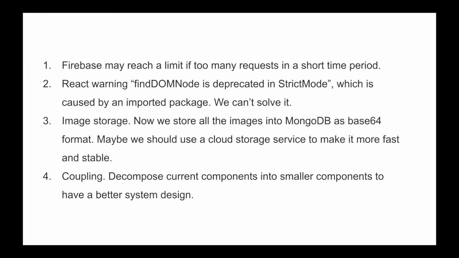For the tech issues and limitations of the system, we think that Firebase may reach a limit if there are too many requests in a short period of time. And the React warning "findDOMNode is deprecated in strict mode" is caused by an imported package, so we can't solve this problem. And for image storage, we now store all the images in MongoDB as base64 format. Maybe we should use a cloud storage service to make it faster and more stable.